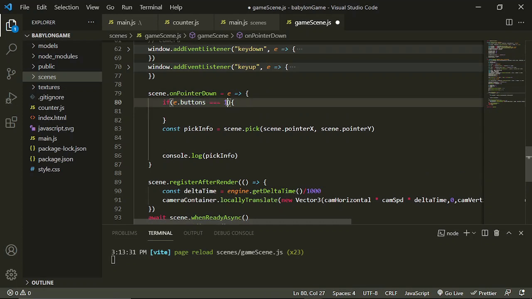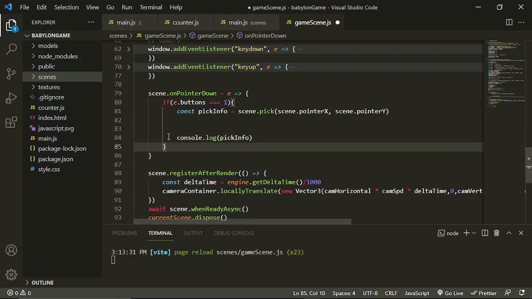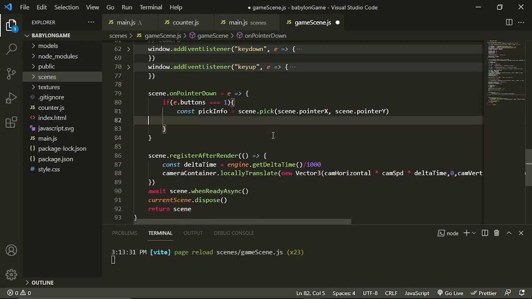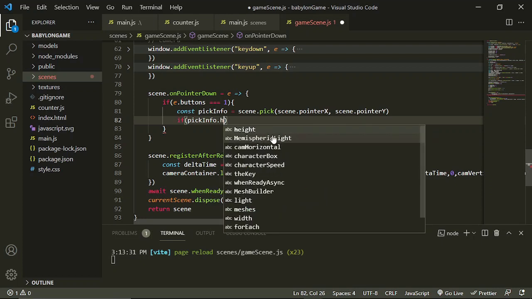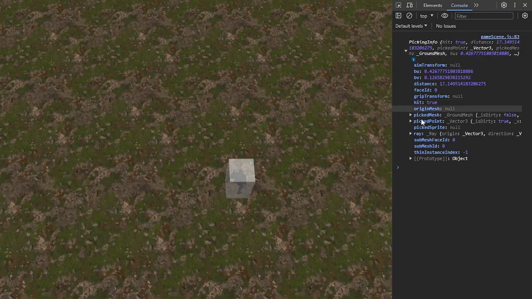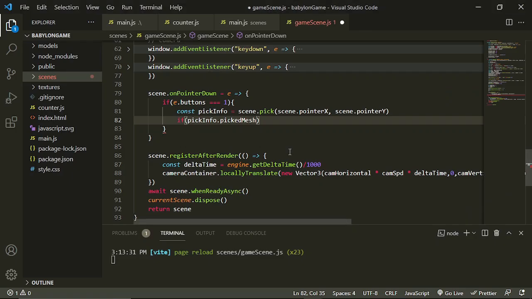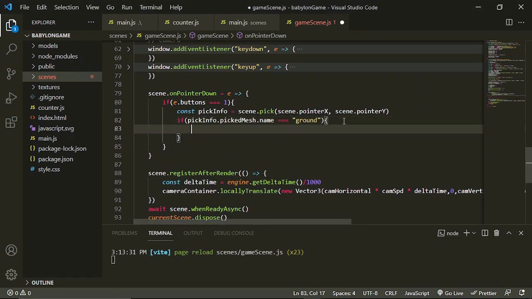So if we click the left mouse, which is the 1, then we are going to create a picking info, and if pick info hit, or let's just say the picked mesh, the picked mesh ID or name is equals to ground. Yep, it's equals to ground, meaning to say we click the ground.